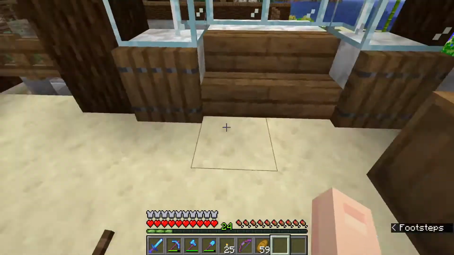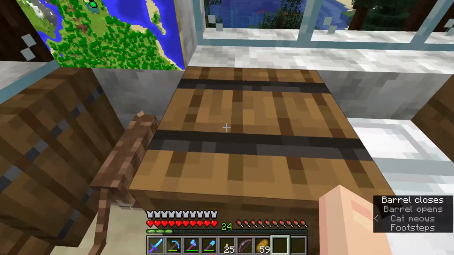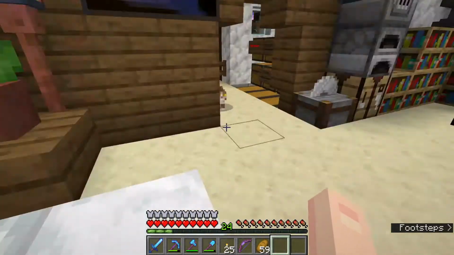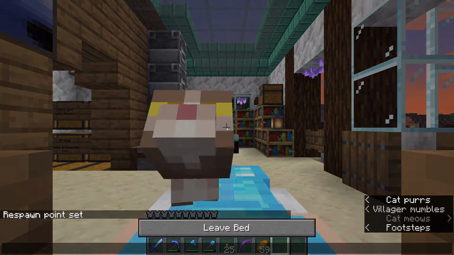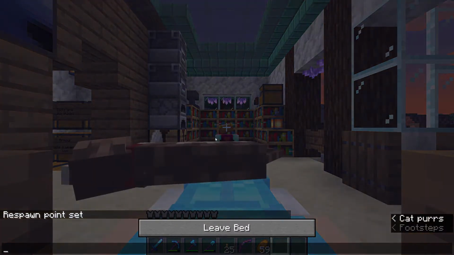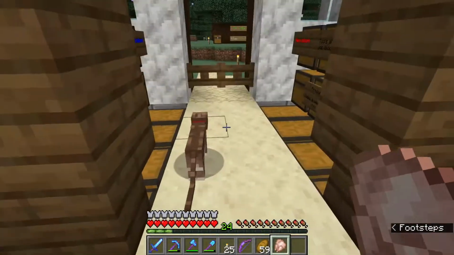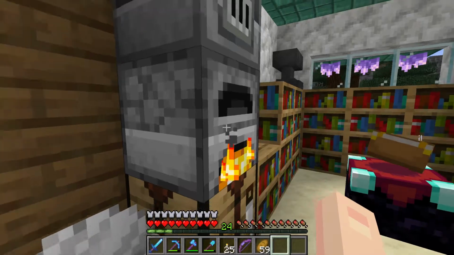Hey, putty cat. You're gonna have a sleep soon, okay? Hello? Don't go far. Come on, kitty cat. What you gonna give me this morning? A chicken. Thank you. Cook that up straight away.